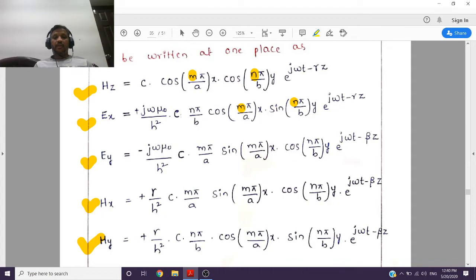The cutoff frequency expression is not separate for both analyses, that is TE and TM mode of analysis. It is a common expression which we will use for finding out the cutoff frequency for both TE and TM mode of analysis. So once we get that, we need to check which modes will exist by defining dominant modes and degenerate modes. Okay, thank you very much.